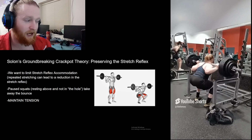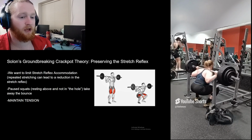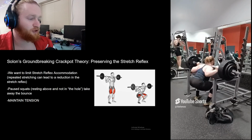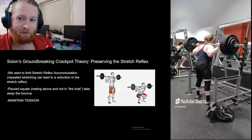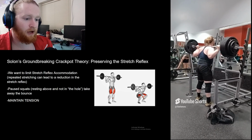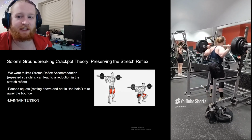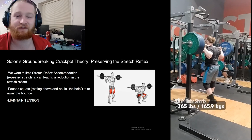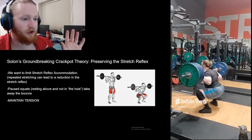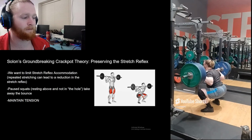So here is the groundbreaking crackpot theory: preserving the stretch reflex. I have not heard anyone talk about this. We want to limit stretch reflex accommodation, which would be repeated stretching that can lead to a reduction in the stretch reflex. If you look at any gymnasts that are extremely flexible, if they can do the middle splits, they're not going to be very bouncy out of the bottom of the squat, because they're not getting a significant stretch stimulus since they've stretched themselves so much through static stretching. The strategy is that we want to limit this accommodation so that we become very tight and bouncy out of the bottom of the squat.